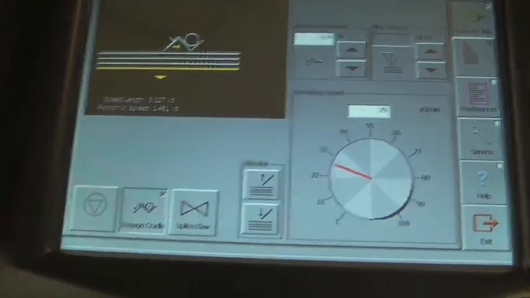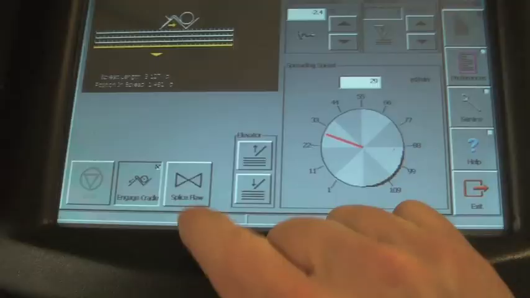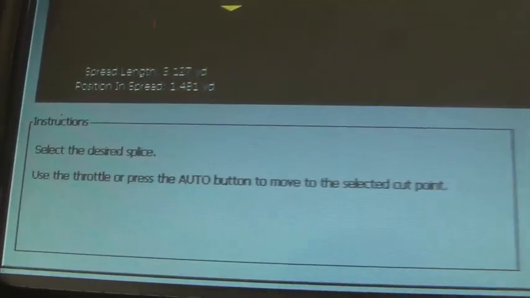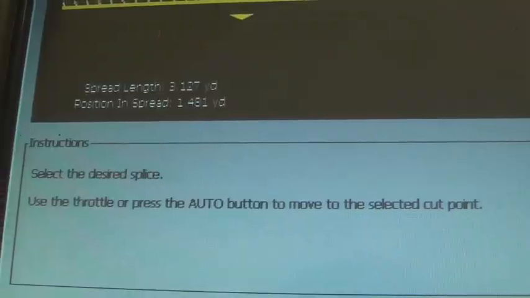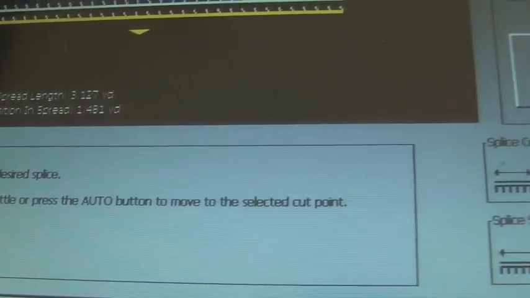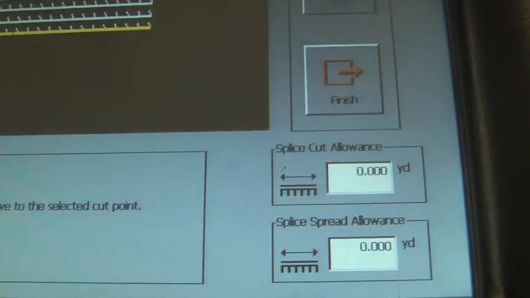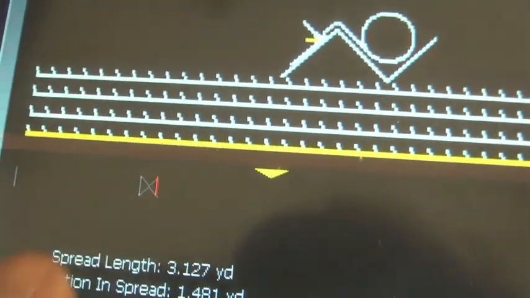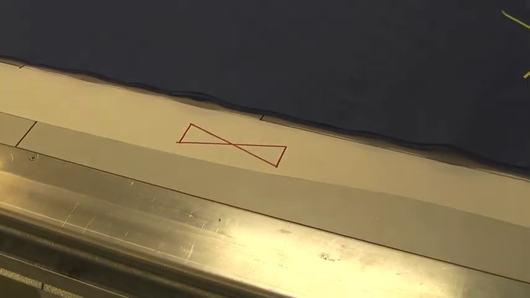So I'm going to come over to the machine here, hit splice flaw, and it's going to tell me to select the desired splice, use the throttle or press the auto button to move to the selected cut point. Right now I have a splice mark selected right there, which is that one.